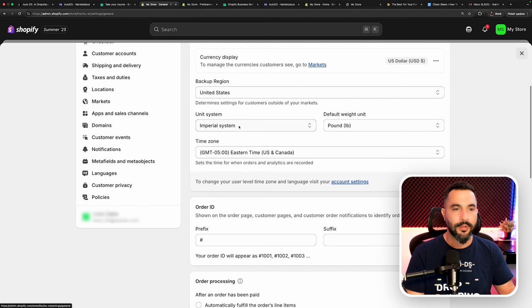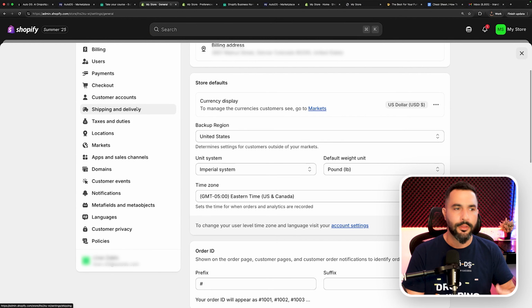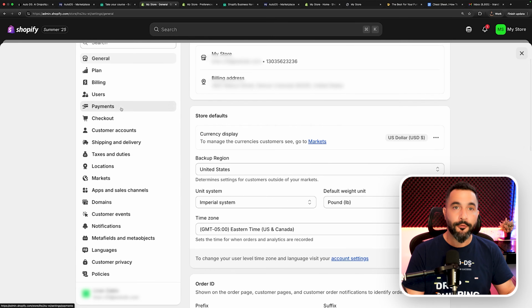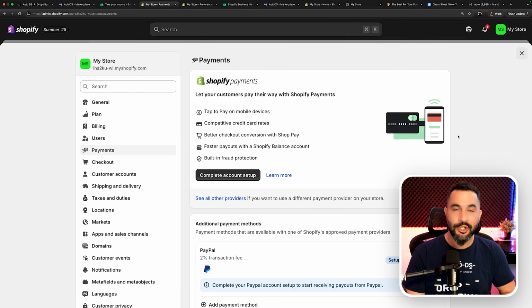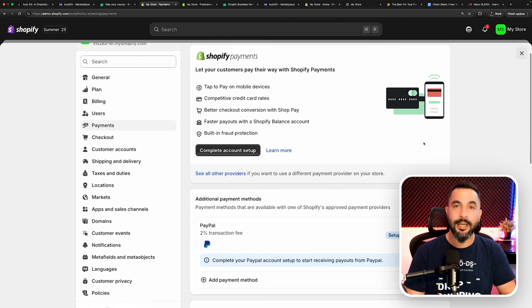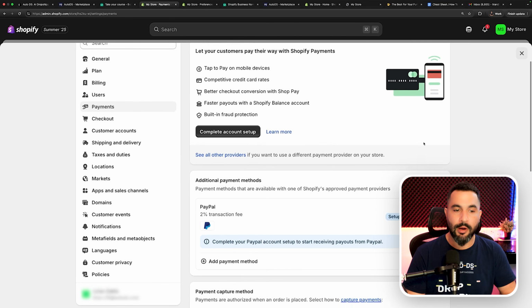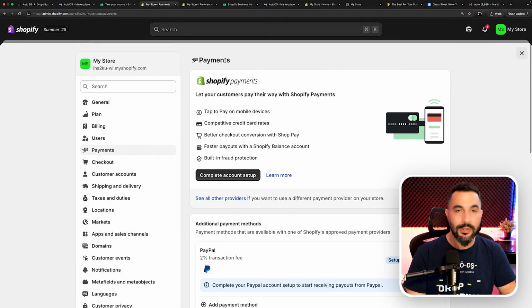So we're going to get to all of these store settings, the shipping zones, the warehouse locations, and also, of course, the payments, because we need to get paid somehow. When the customers check out on our website, we want them to have the option to check out with credit card. We want them to have the option to check out with PayPal. So we need to set all of that up. So that's the next step. We're going to configure our initial store settings. Then we're going to add the new products that we found during our product research phase. Then we're going to import new winning products to our store. Then I'm going to market those products, get them to start selling, and continue showing you the whole process from A to Z.